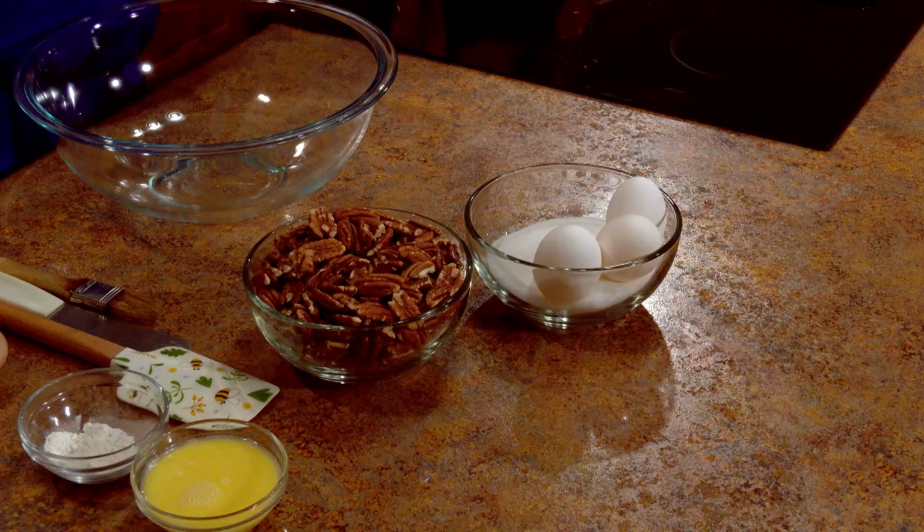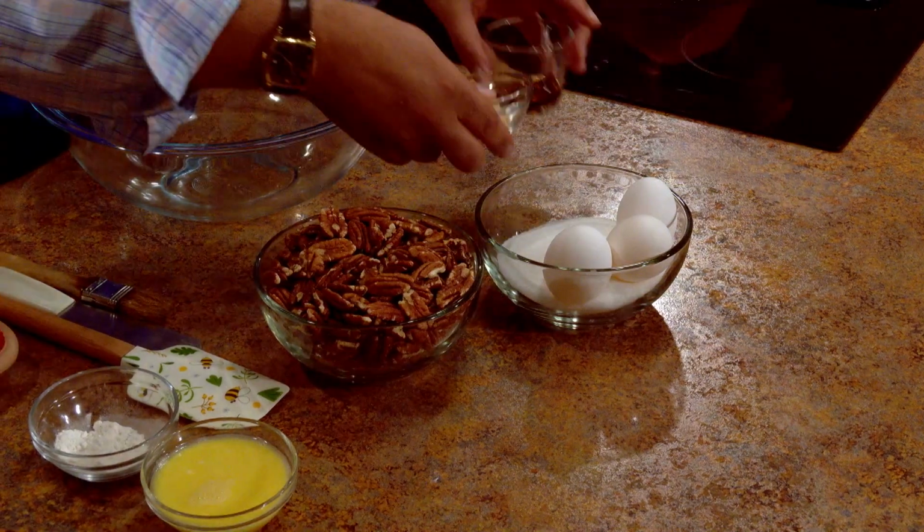I never think to have pecan pie, to be honest, but it does look delicious. It is so good. It's so sweet and sugary, and the nuts, I love it. It's honestly my favorite. Here you go.